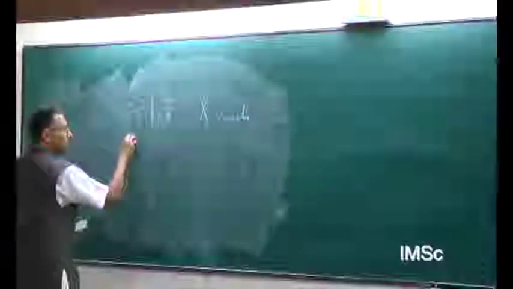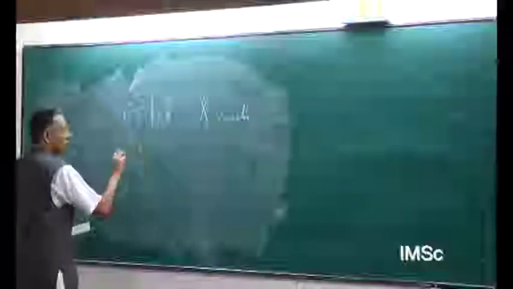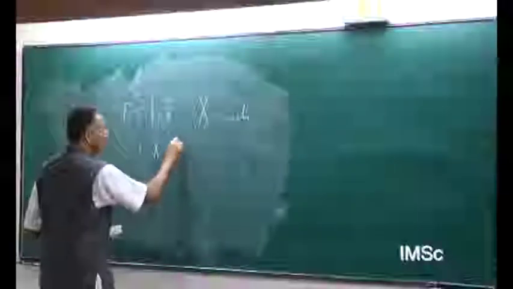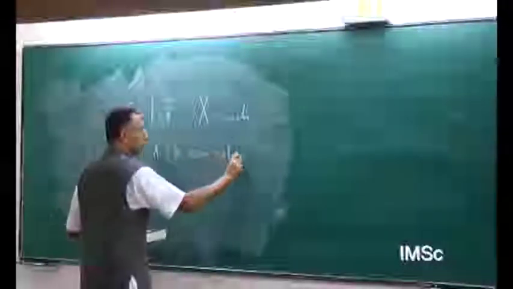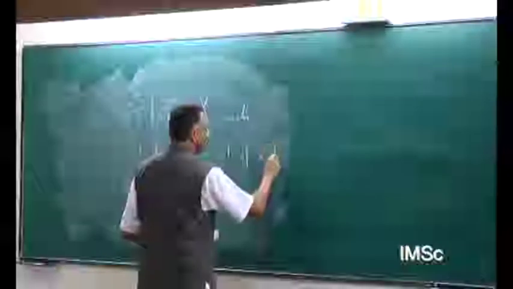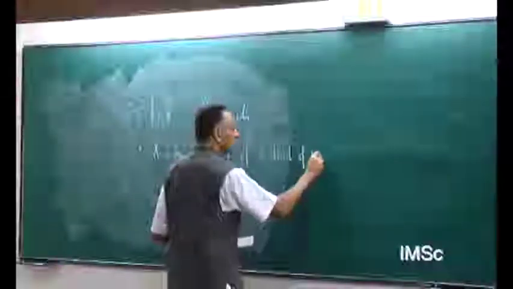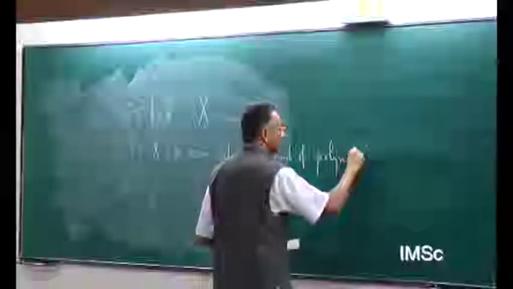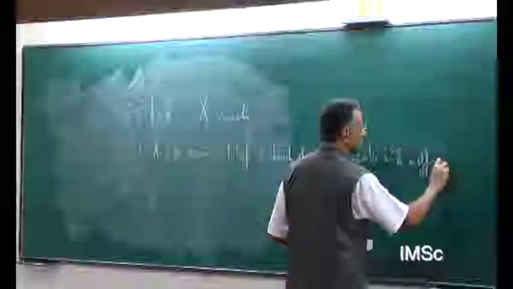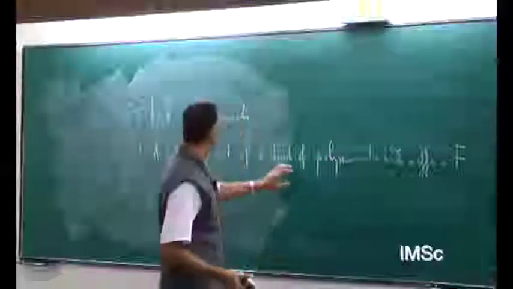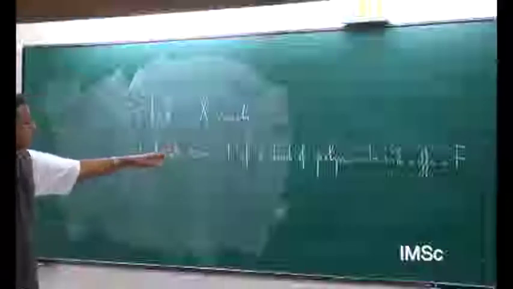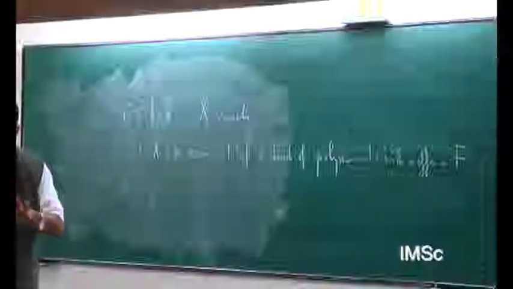So one possible definition is that X is the zero set of a bunch of polynomials with coefficients in F. So in the appropriate number of variables, if this is living in A to the n, this is a bunch of polynomials with appropriately many variables. That's one way to think about it.